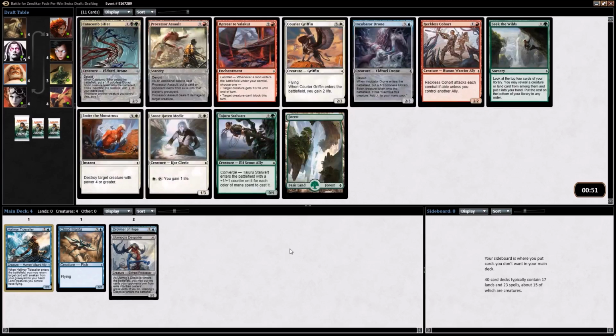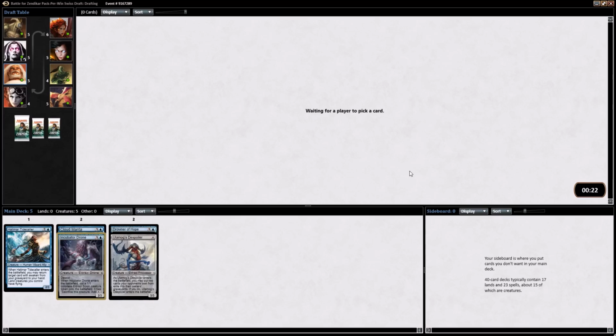So here we have an Incubator Drone. We could branch out into a second color. There is a couple of decent white cards here. Probably going to continue to just cut blue and see what happens in the next pack. This is the only white flyer that I think we've seen so far. Just because this pack has a bunch of white doesn't necessarily mean that white is open. That being said, I'd hate to pass somebody in white if that's where we want to end up, but I think the Incubator Drone is just the best pick for what we have so far.